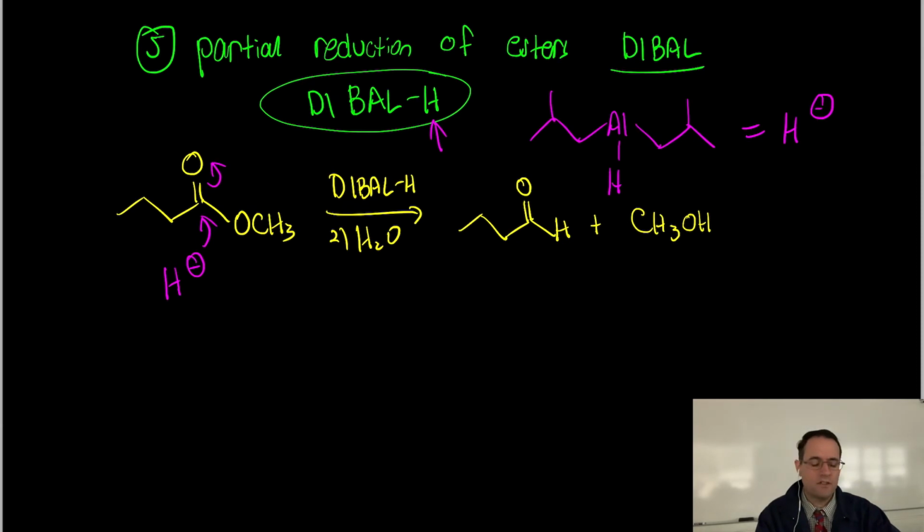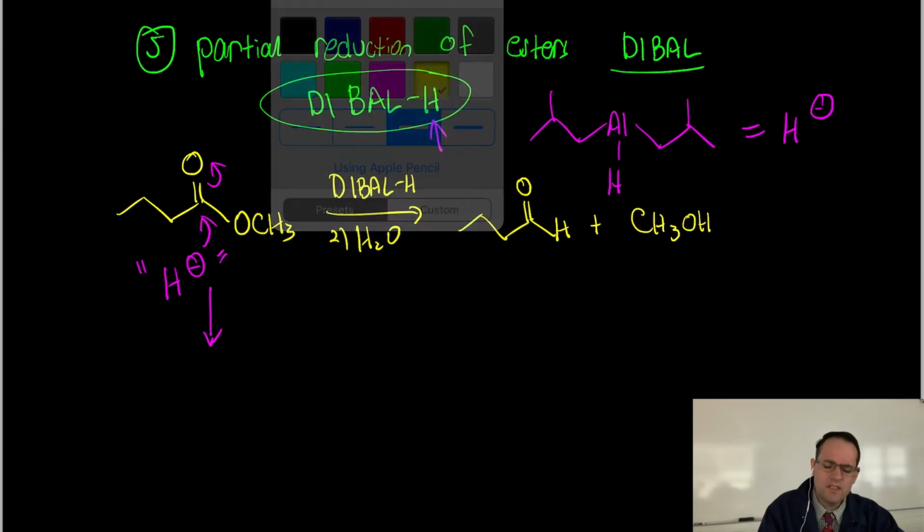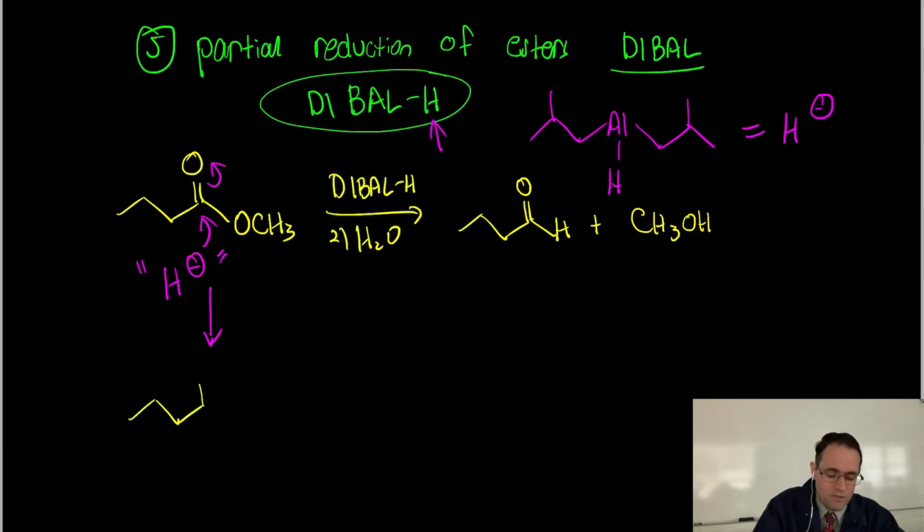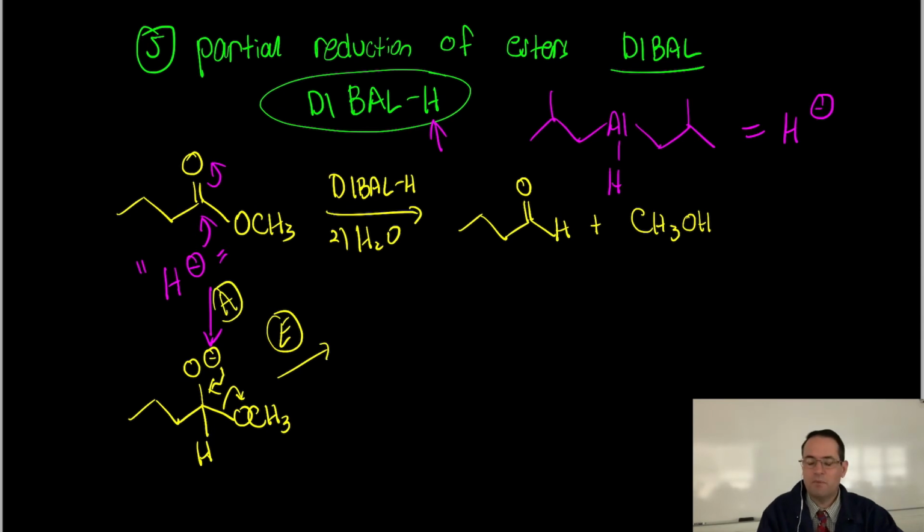Okay, swoop the electrons on up to the top. Okay, and I'll put this in quotes so you really know that this is not fully correct, but Klein's book doesn't even have this in here. Okay, so what we want to draw now is the tetrahedral intermediate, as we normally would. Okay, and we've added this hydrogen. And now, since we're under basic conditions, we want to kick off or eliminate. So this first step is attack. Second step is eliminate. We want to eliminate methoxide, okay? And the reaction stops there at the aldehyde.